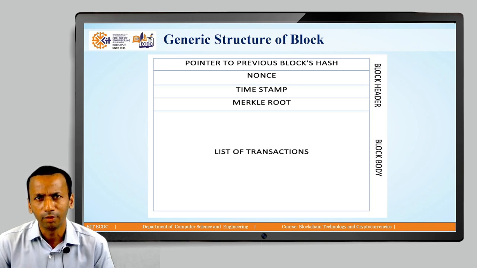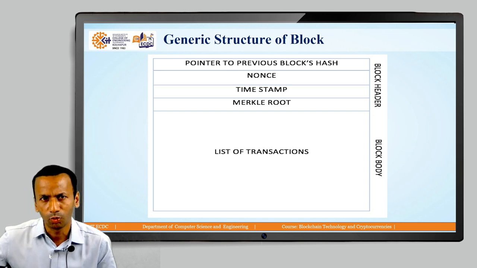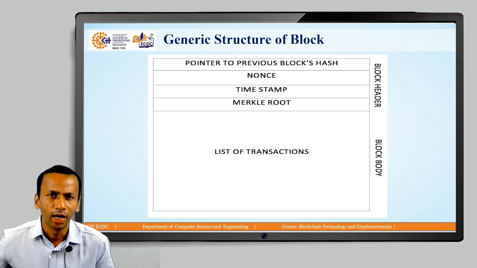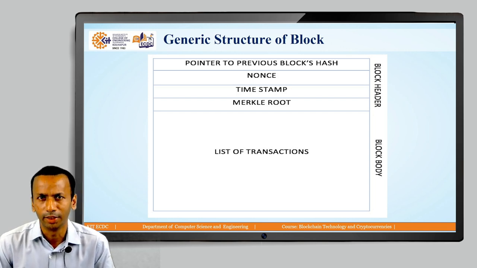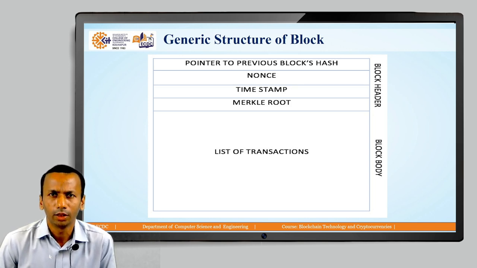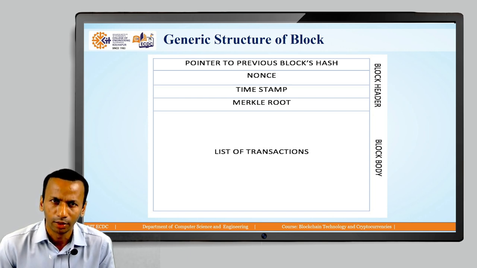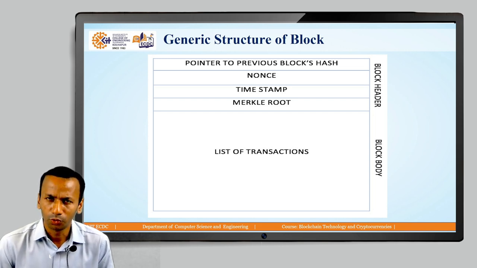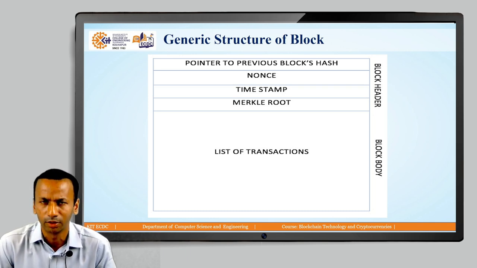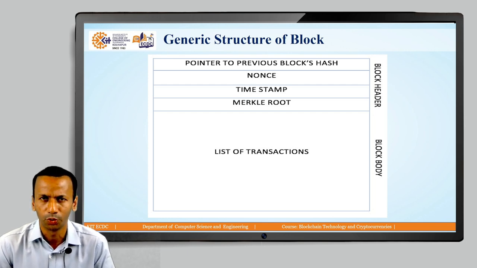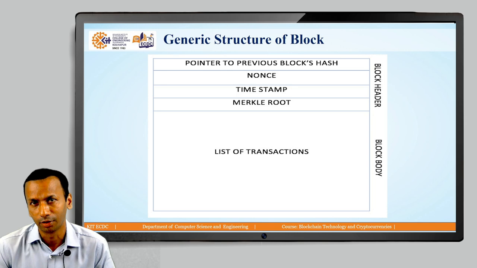The next one is the Merkle root. So what is the Merkle root? It is a hash. The Merkle root indicates the hash of all the nodes in a Merkle tree. There is a concept of a Merkle tree, and the Merkle root is responsible for storing the hash of all the nodes in that tree. It means it stores the references of all the nodes in that tree. So here we store the references of all the blocks in the network using the concept of the Merkle root. That part we are going to discuss in detail in a subsequent session; for now, just understand that it stores the hashes of all the nodes in the Merkle tree. So this is all about the block header of the blockchain.